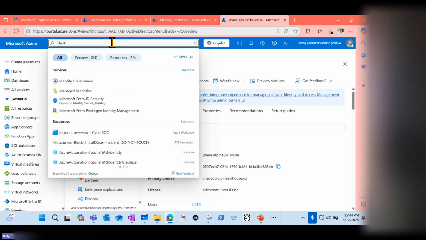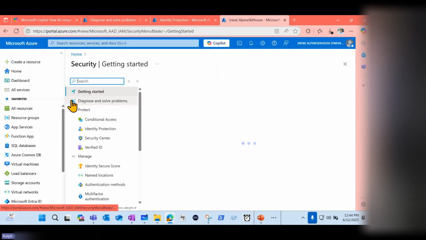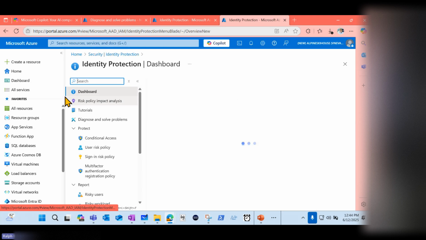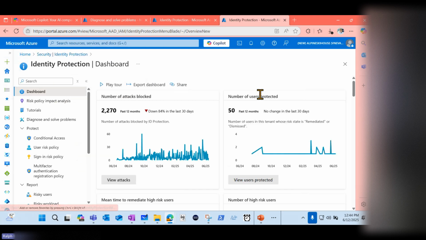I'm going back to the same place. I have more users over here. So if I come over here, same place, you see, this is where I track. I don't care if you are an external user, it could be a social media account or guest user, business to business, or a full-time employee. I am monitoring every single user identity here.